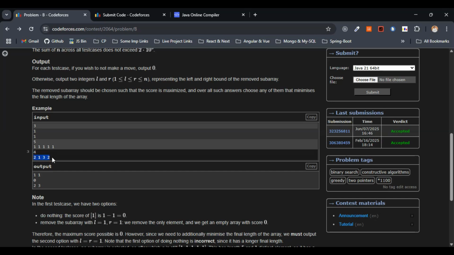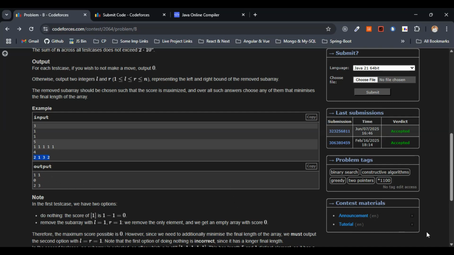The array is 2 1 3 2. We need to get the output 2 3. Let's see how we get the output 2 3 from the array 2 1 3 2 of length 4.